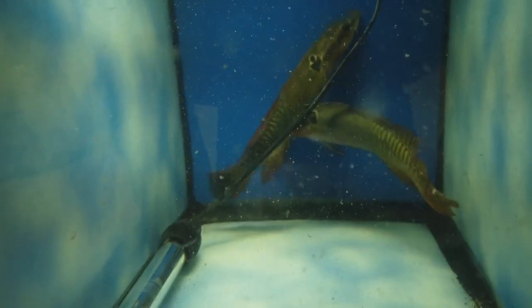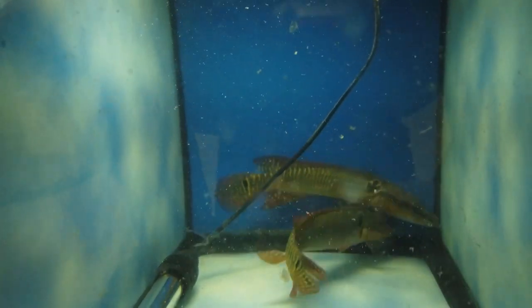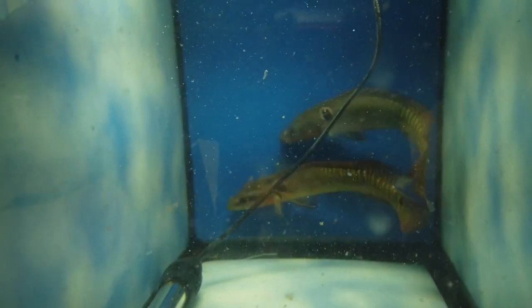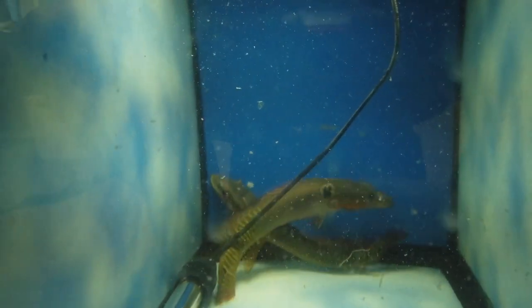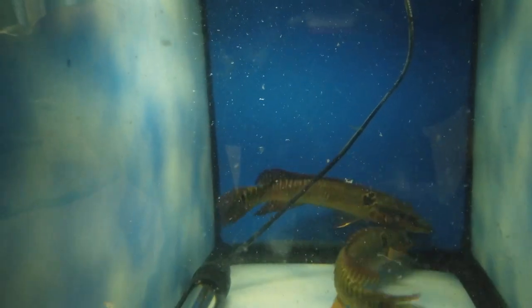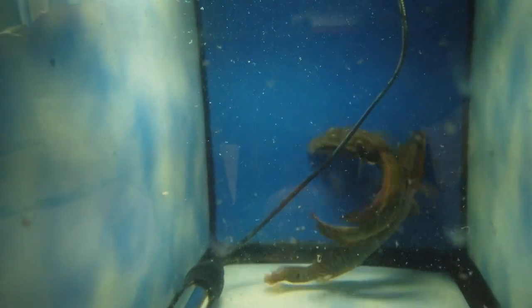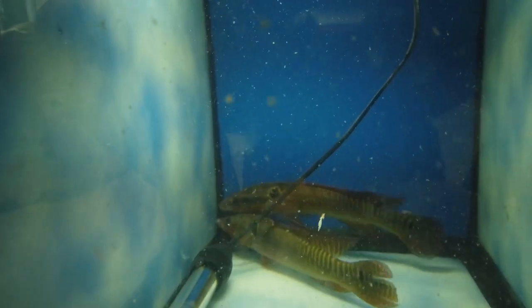I think this was a good pickup, a good buy. I'm not upset about this at all. I put the lenticulata pike in a different quarantine tub because even though he's smaller than these two, he was a bit aggressive towards them — just nagging them. So I'll put him by himself and I think I'm going to approach him with just some aquarium salt as well and see how that comes out.